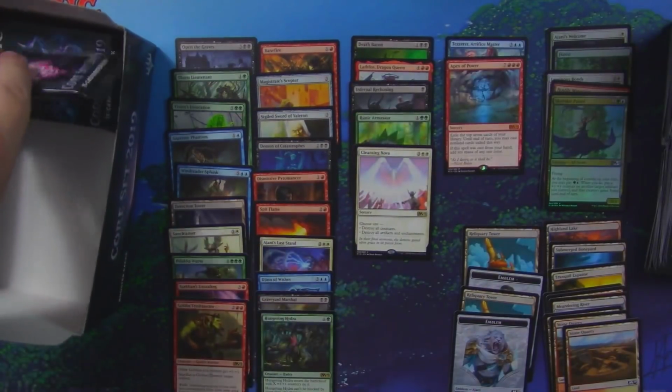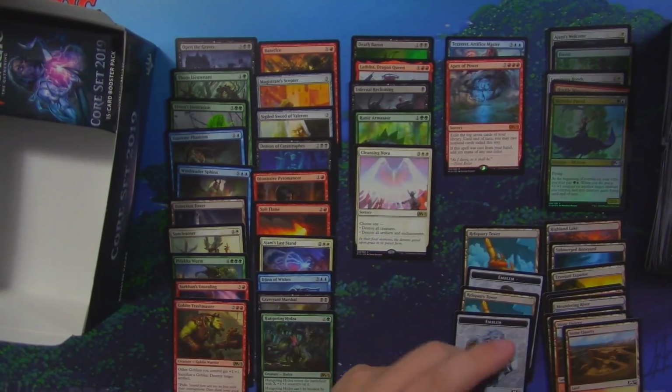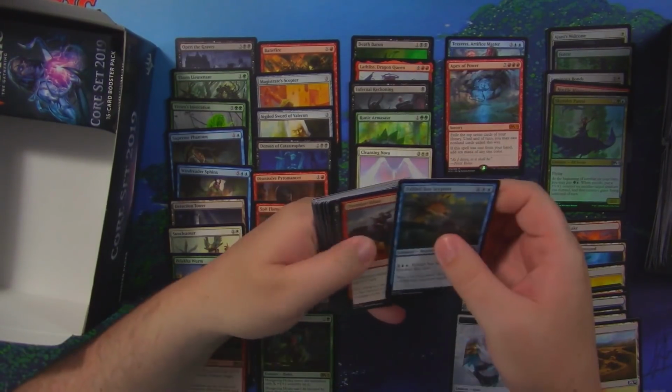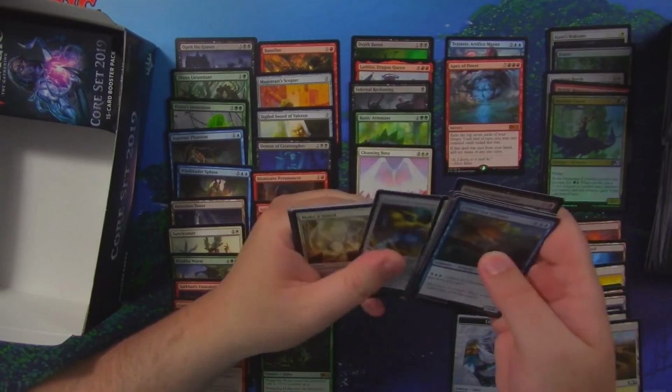Cleansing Nova is a five-mana sorcery that says choose one: destroy all creatures, or destroy all artifacts and enchantments. It gives you the option. Not a bad little board wipe, that's for sure.